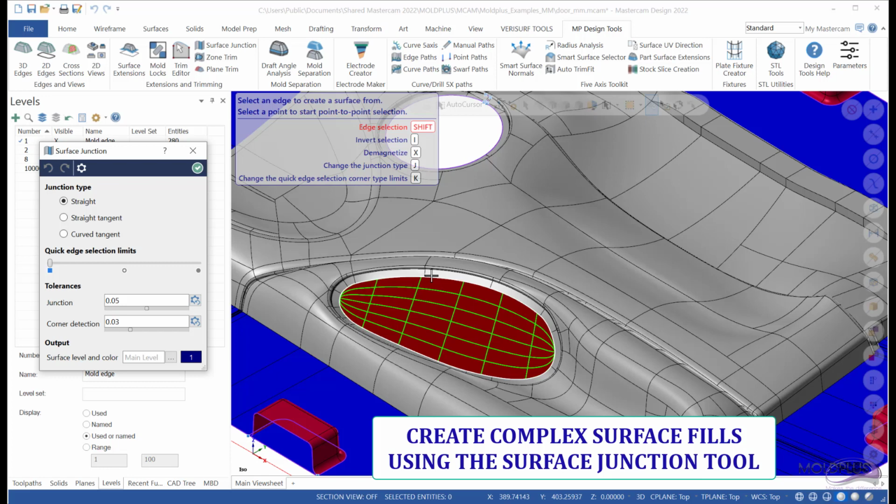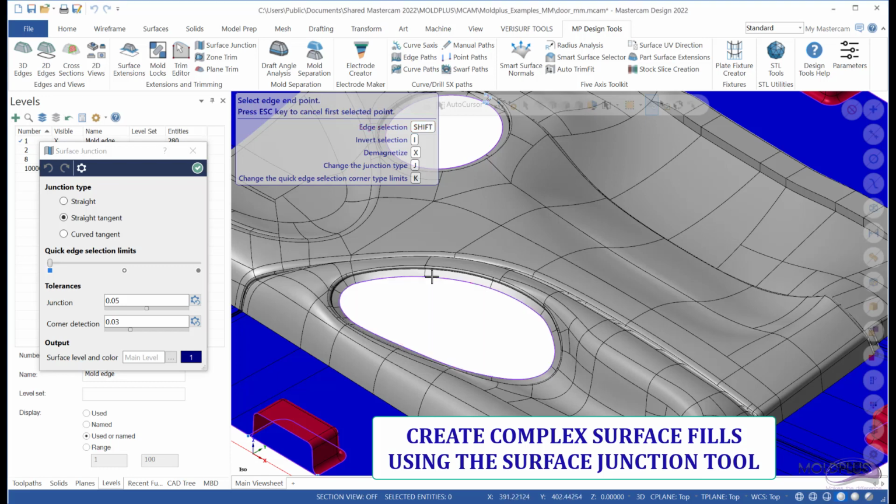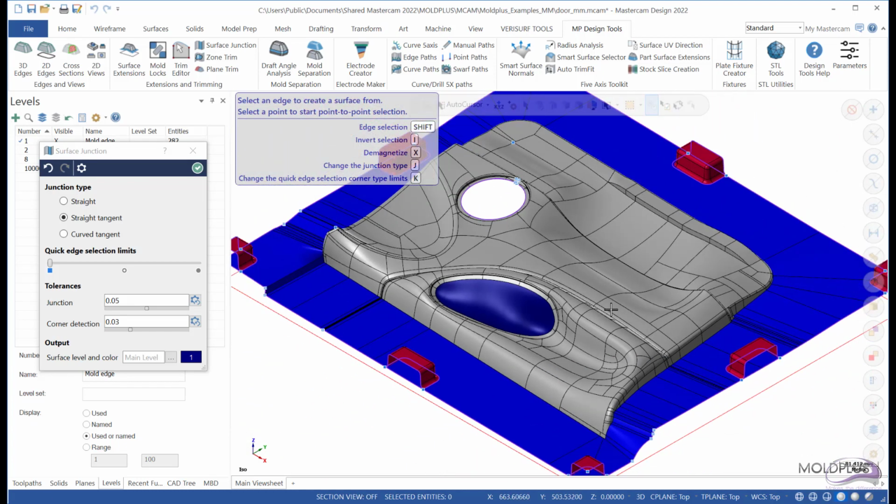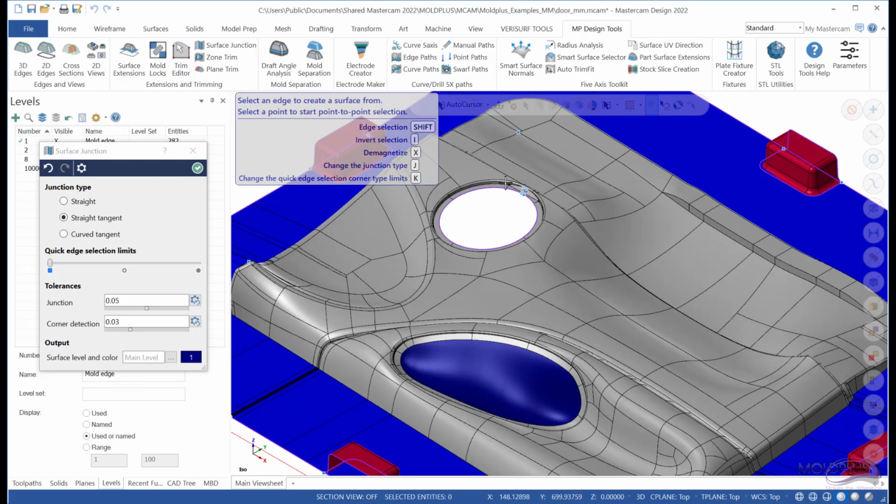And now, using any hotkey, I can cycle through the different extensions, which could be straight tangent or curved tangent. So depending on the desired fill, I can choose the result I wish, click on the edge, and it's created. And the same for filling other complex holes.